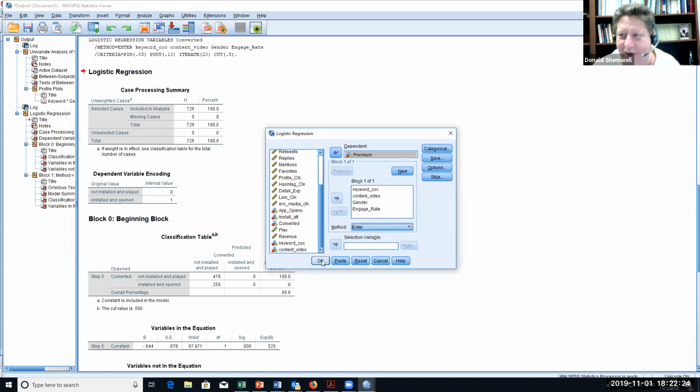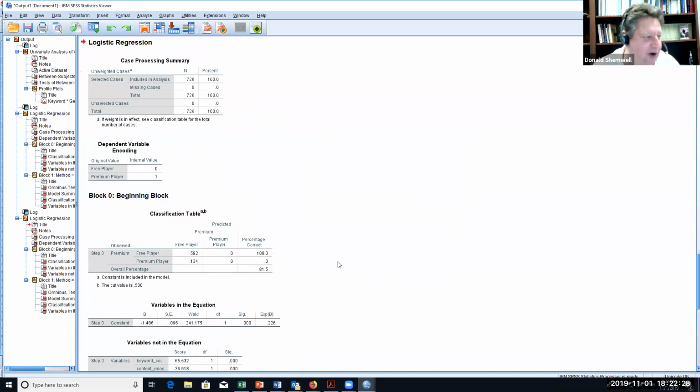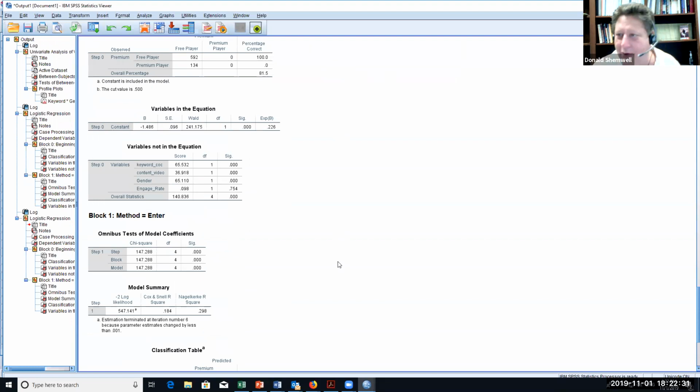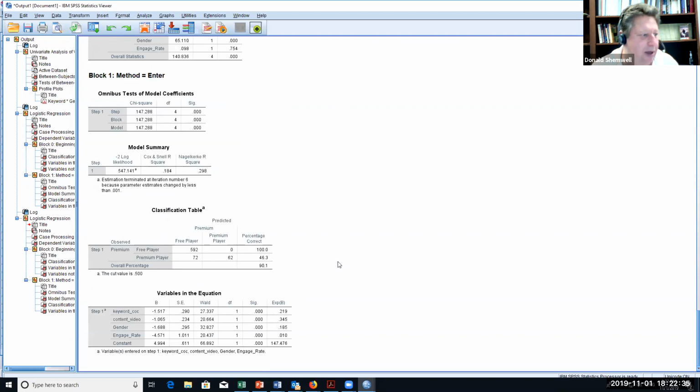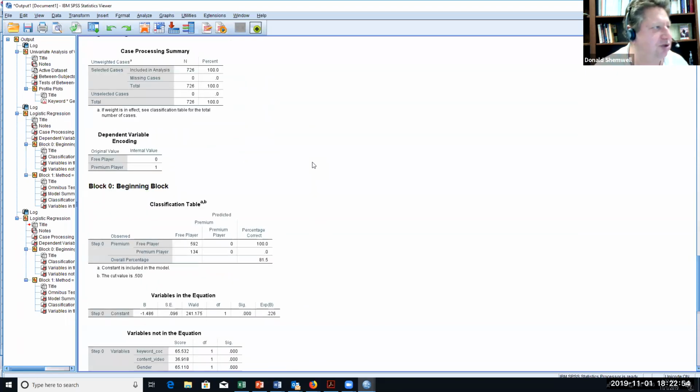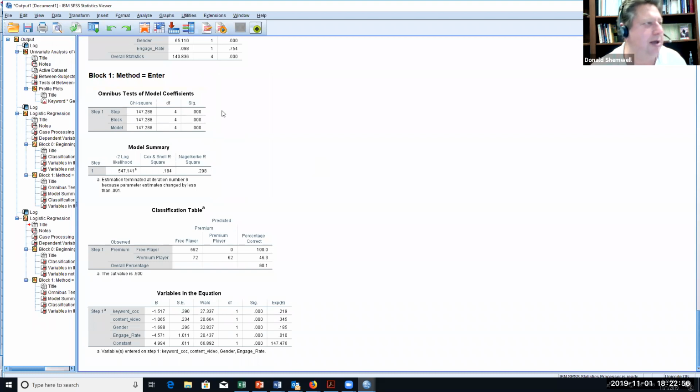So we're still in level 1. This is the first course, so we'll just stay with enter. If anybody ever asks you in your career to send me an email, look at the last box. Look at the output there. You'll notice there's a little bit of a weird finding here. Engagement rate, engaging with the tweets, is actually negatively related to whether they can be a premium player. And that's one of the bonus questions for you to try to answer in this particular analysis.